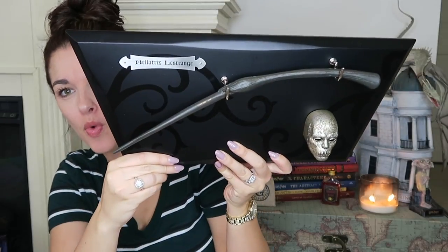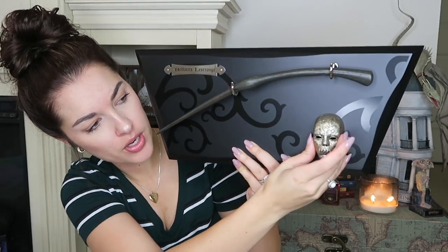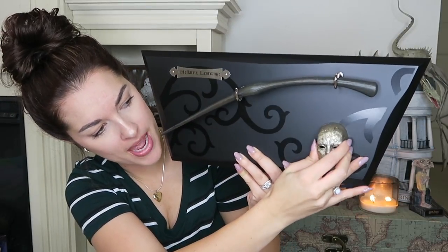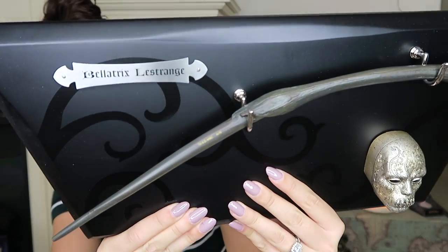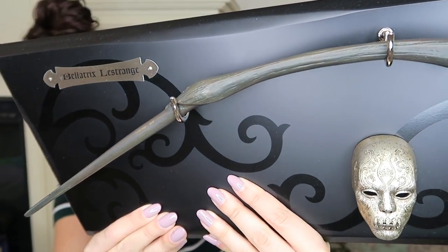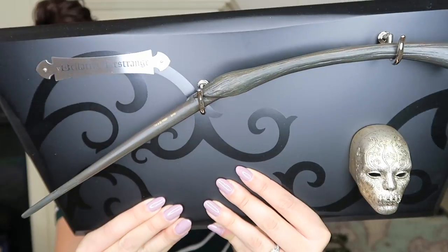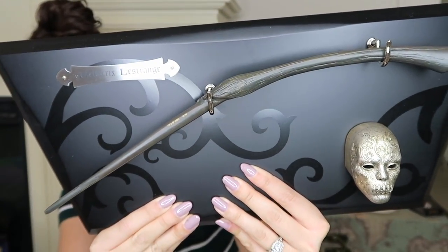Okay, so item number one is this plaque, and it has Bellatrix Lestrange's wand on it, which you can take off. You can place it on here. These are perfect to hang on your wall, and it also comes with her little Death Eater mask, which does come off of here, but now that I've placed it on, I don't really want to take it off. But here is her plaque. It says her name on it. Here is the wand as well as her Death Eater mask. This is probably one of my favorite items.